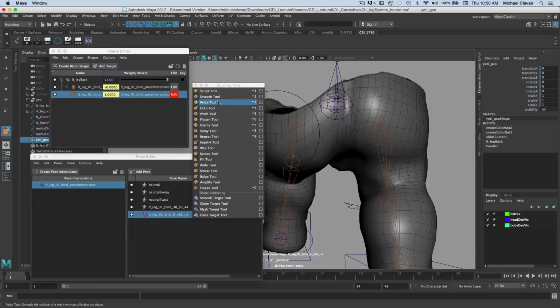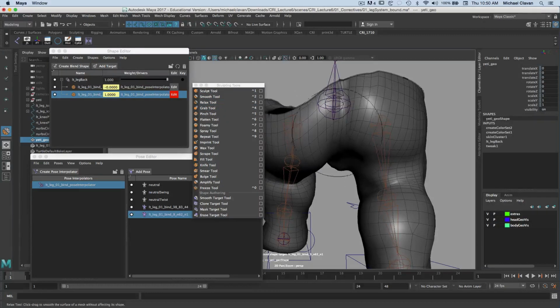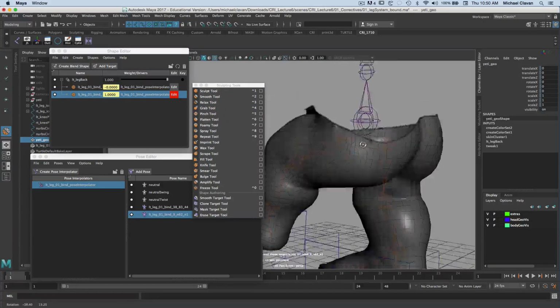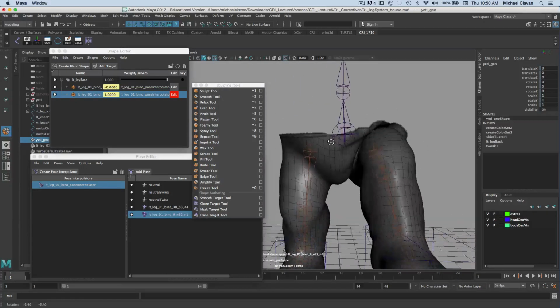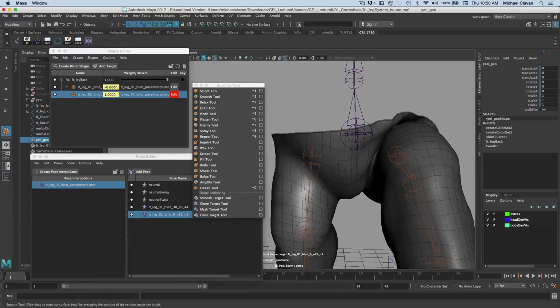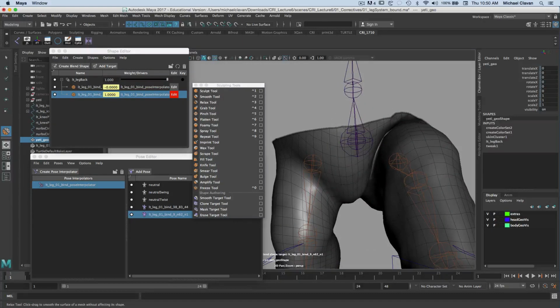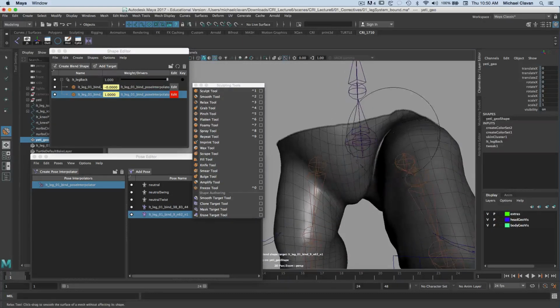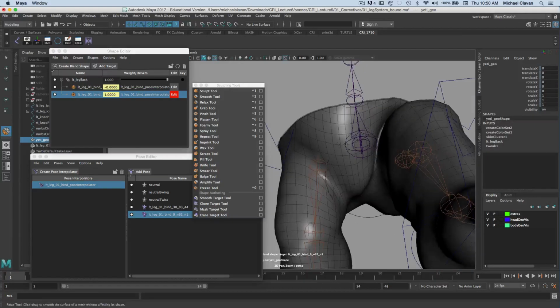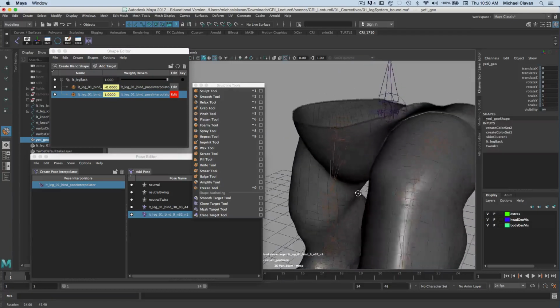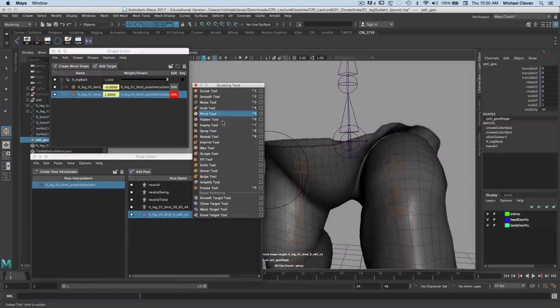Okay, now I'm going to go into smooth. Oh, sorry, I'm going to relax. I kind of always keep it on relax so I can go back and forth. And now I'm going to fix the front. That's kind of a smoothing issue here, so I'm going to smooth that. There we go. Maybe I want to pinch that together. I did a little smooth there. I'm just fixing the areas. I am going to go into pinch here, and see if I can pinch those two areas together.